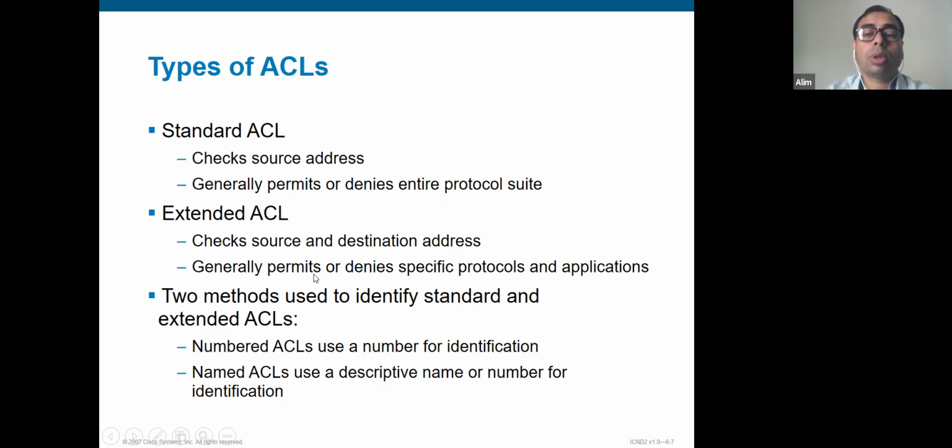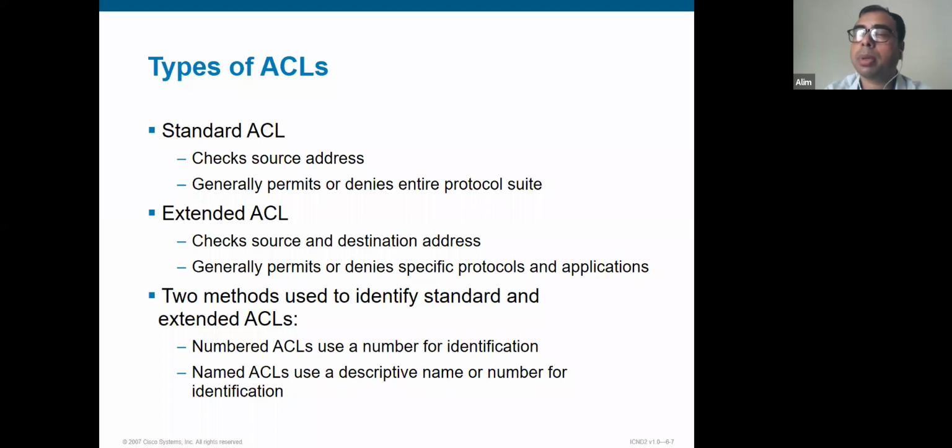Extended ACL is more rich. It is richer actually. It can check source and destination address, and protocol. Say you want a specific IP address or address range to not go to another specific IP or IP address range, and you can mention that.